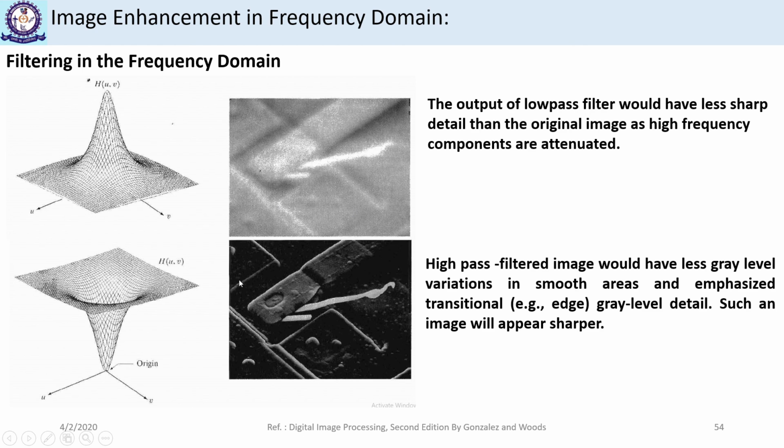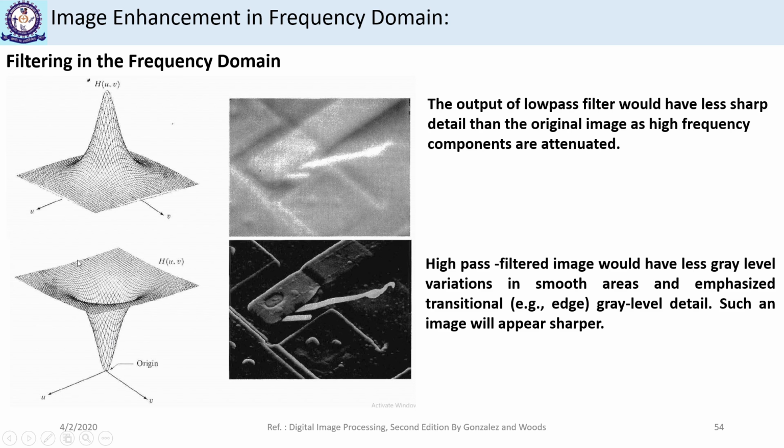Then high pass filtering. What do we do in high pass filtering? We remove the low frequency components, and we maintain the high frequency components. Here you see the coefficients of low frequency are very small in magnitude, and the coefficients of high frequency are large in magnitude.